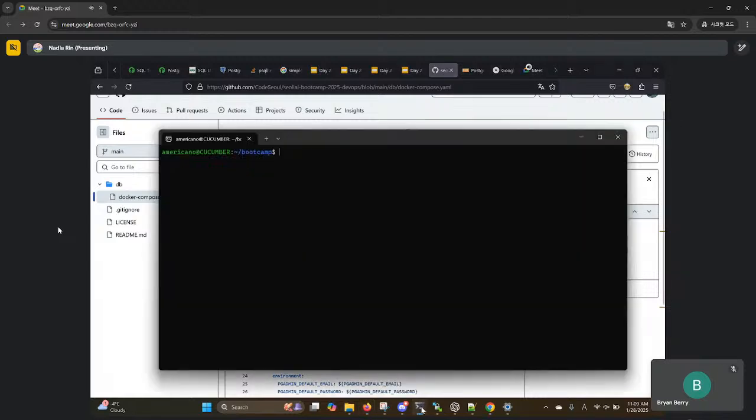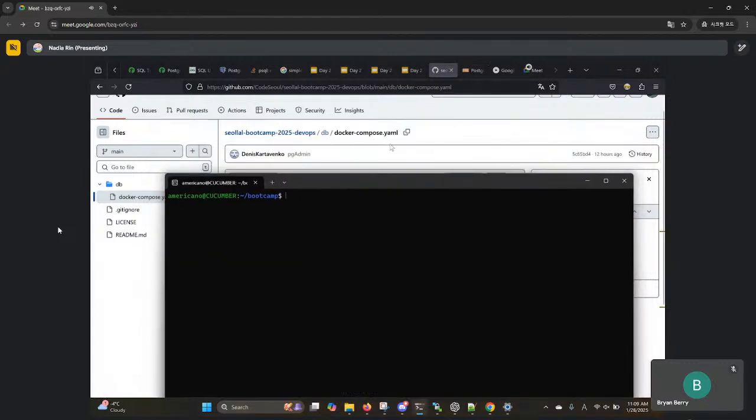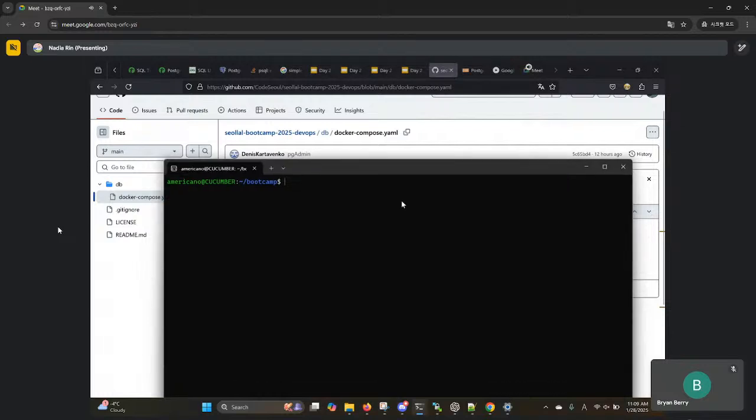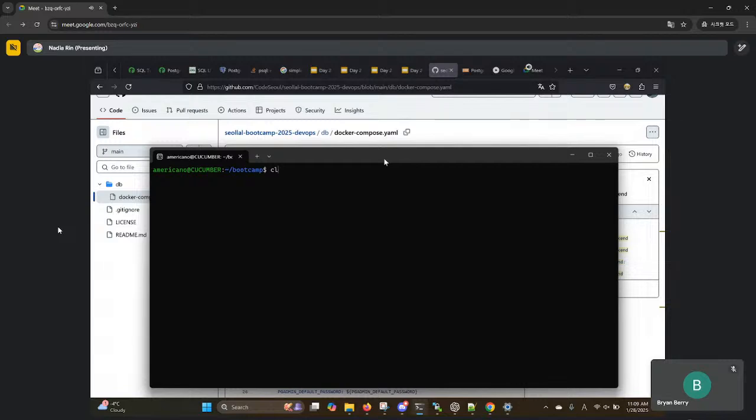Go to your WSL, clone that repo, and get the docker-compose.yml. Keep going, just walk through. Anyway, I cheated, I already have it here in my WSL.